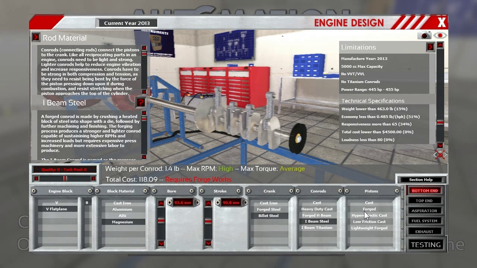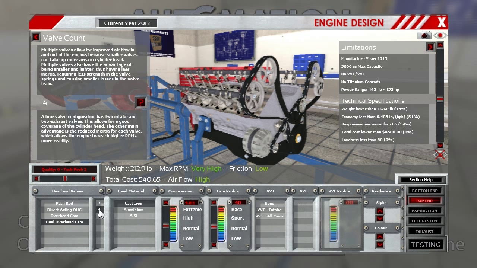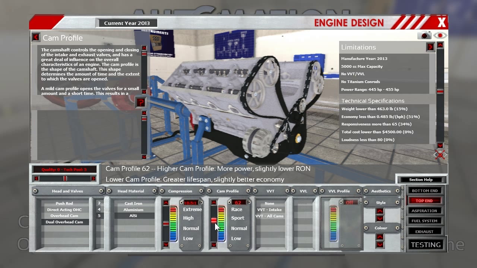I think just forged pistons, at least to start. Over a dual red cam, it's a pretty high-tech motor we're working with here. Since we can't use VVT and VVL, we might go with 5 valves per cylinder. It's a little costly, but it helps that flow just a little bit more. Let's try the aluminum silicon heads. Pretty aggressive compression, really aggressive cam profile. Although we do have an economy to work with, we'll get to that later.